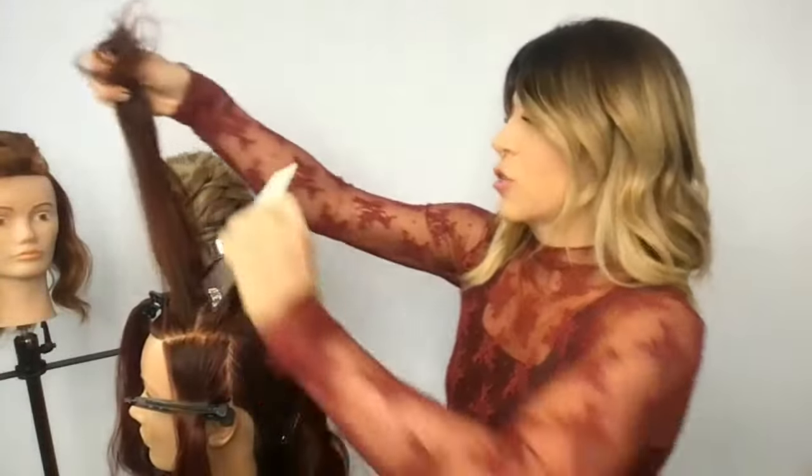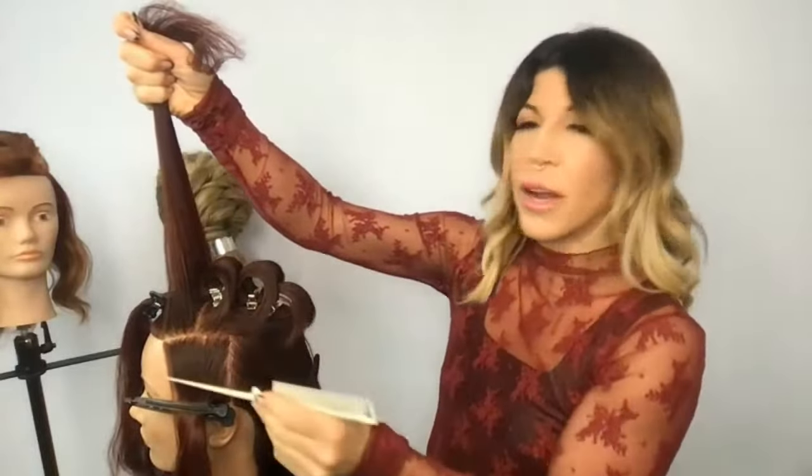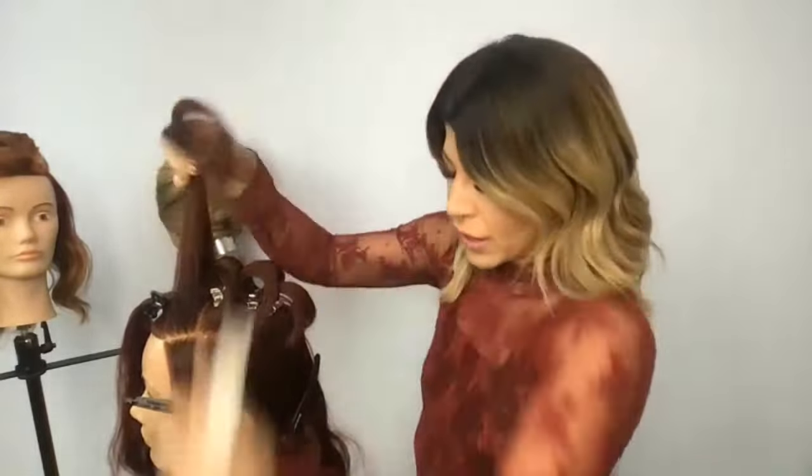So right now, I'm going to start on the top. I have the top and the crown, and I have a pretty wide section. I want to show you guys how wide my section is. It is the whole top and crown. And it's okay that the section is really wide. You want to know why? Because these Zambia irons that I'm using are very long, so I'm able to cover the whole area that I'm going through.